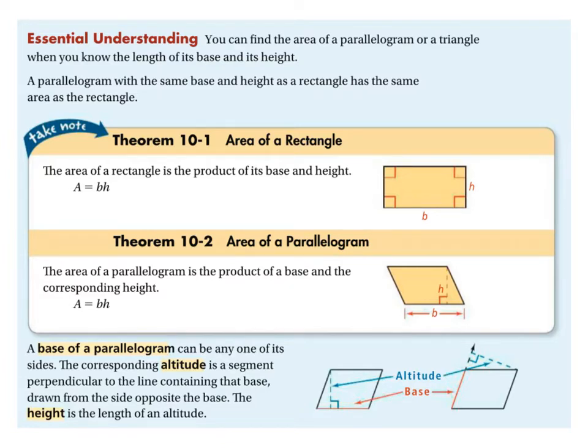Okay, we're going to be learning about calculating the area of all kinds of geometric shapes in this unit, and this first one's easy. We're doing area of a rectangle and area of a parallelogram. For both of these, you're doing the base, which is the side that the rectangle or parallelogram is sitting on, that full length right there, times the height, the vertical height that forms a 90-degree angle.